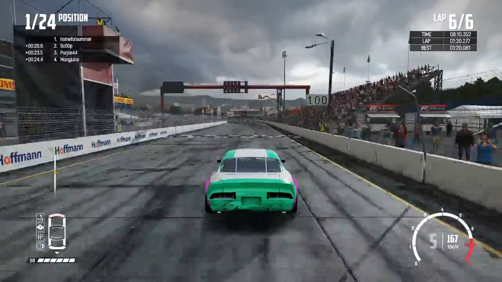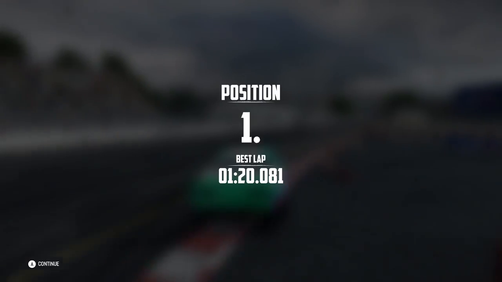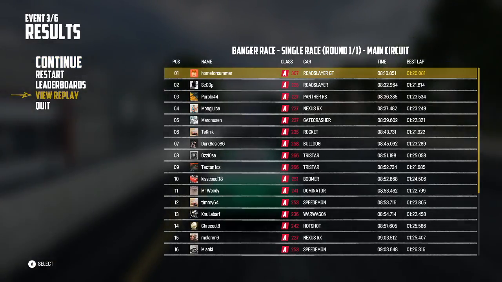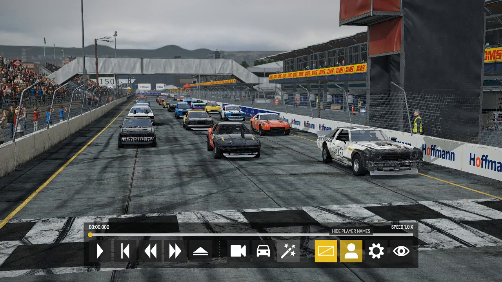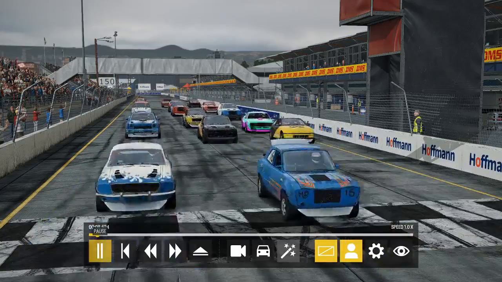I want to get a quick replay so I can get a shot of the car going sideways around that last corner on the first lap. View replay, please. Turn off all player names and we'll go at normal speed for this, just in case. Yeah, our livery does stand out at the moment, but I think a Rothmans style one would be quite nice.